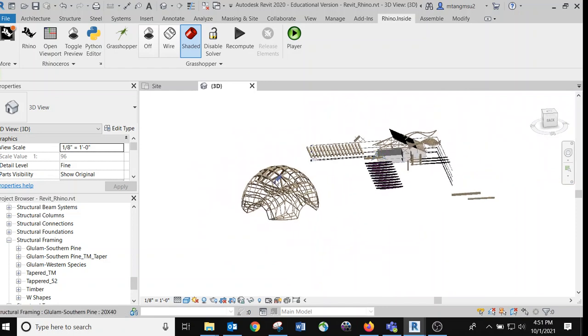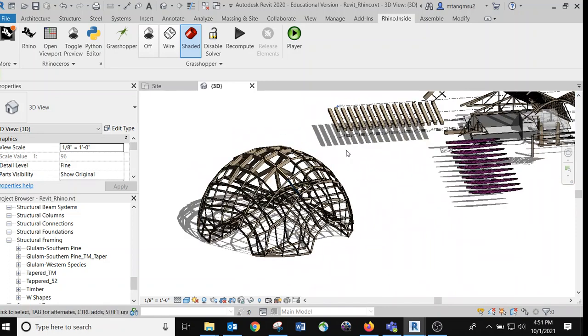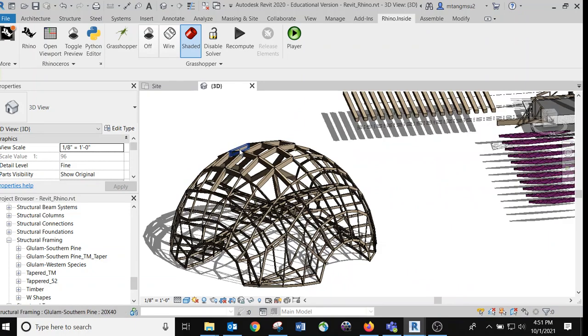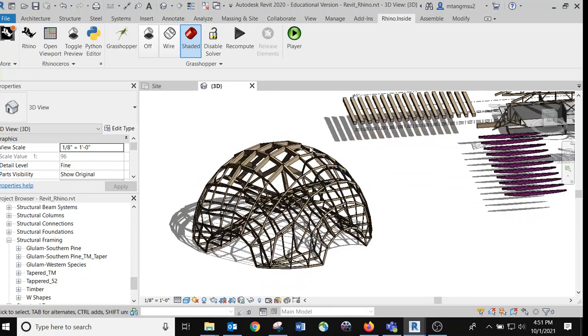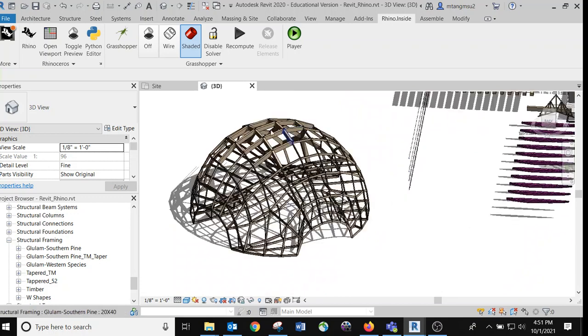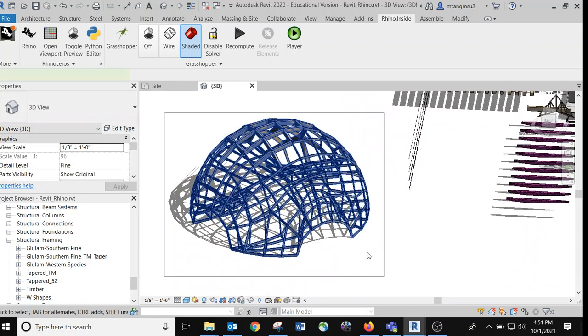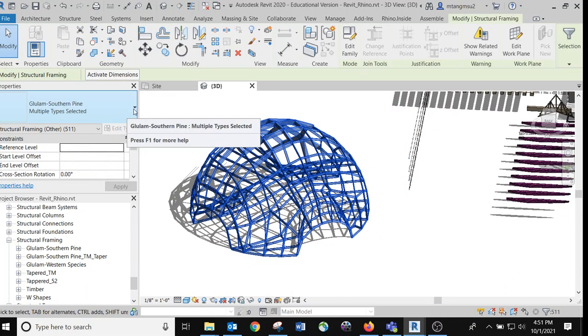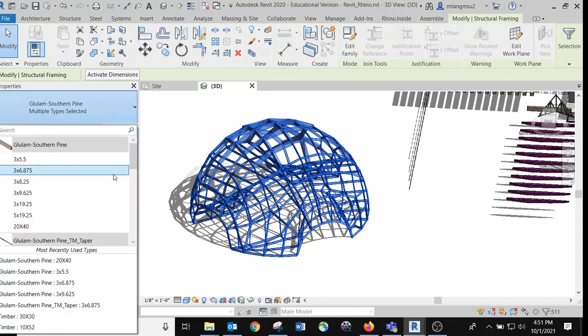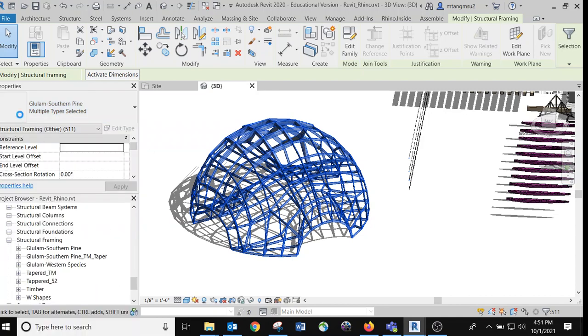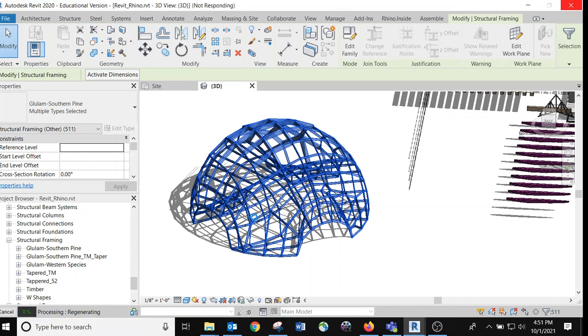But I guess if I just reopen the file and relink the Rhino, everything should be working. Since it's not recomputing, I guess I can just simply select everything. Then I will just simply change the type here. That should be the same, right? I can change the glulam 20 by 40 directly here, so it's going to compute directly as native Revit objects.